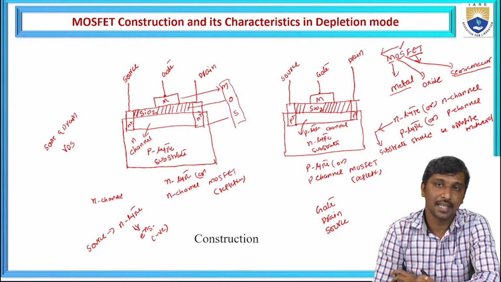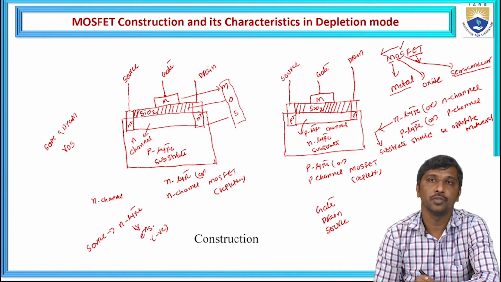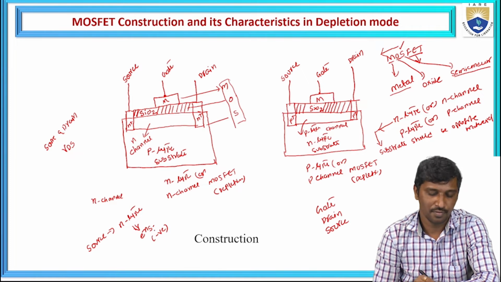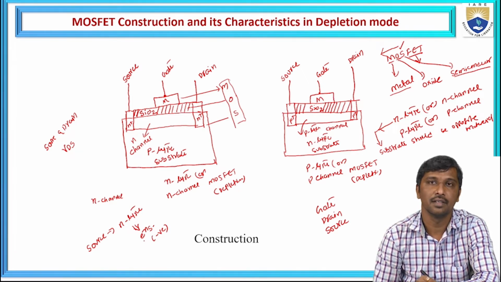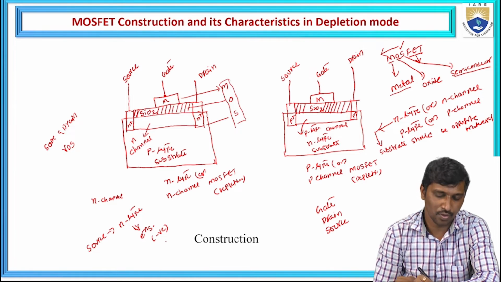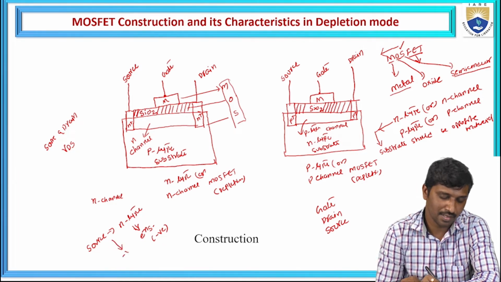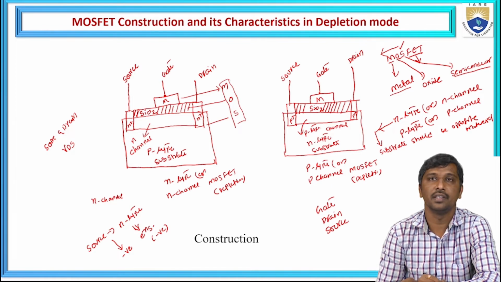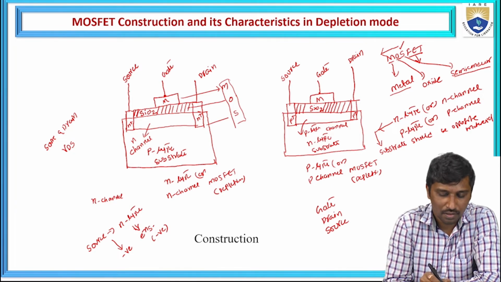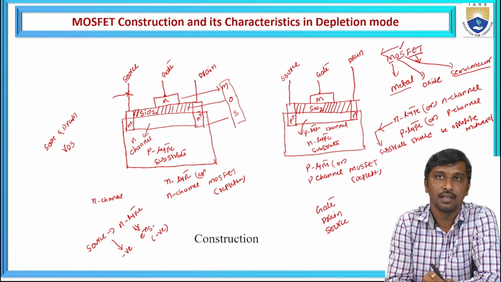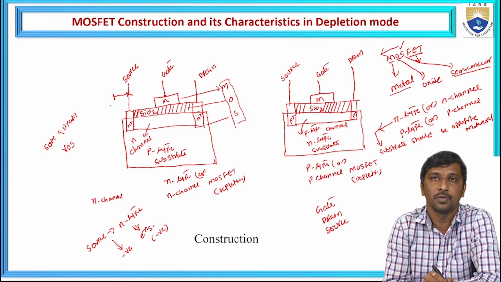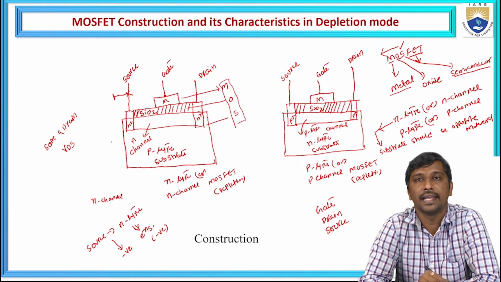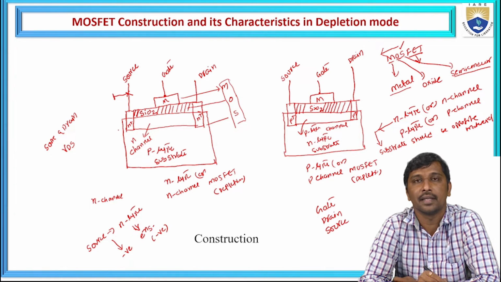Which type of energy is required to repel the charge carriers from the source to drain? Based on the majority charge carriers of the source, the source is biased with the negative pole of the battery. Hence, the source is biased with the negative pole of the battery, and we know that electrons always attract to the positive pole of the battery.